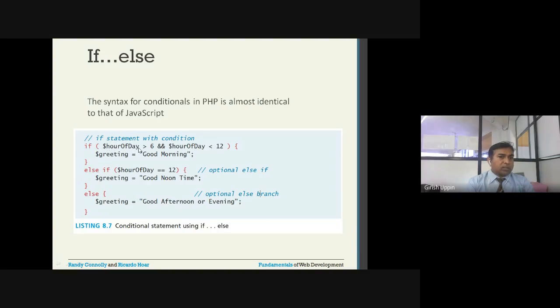Let us say the first condition is false. If this is false, it will come to else if, the condition will be checked, and this set of code will be executed. And let us say this condition is false, and this is the last option you want to have, or if you want to have more options, you can include one more else if. And when you have the last option, if this condition is false, then you have the else block, that is the last block. As I told you, else if and else are optional. What you need is a minimum of the if statement.